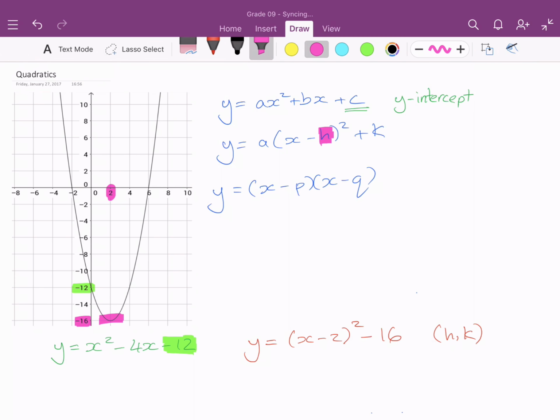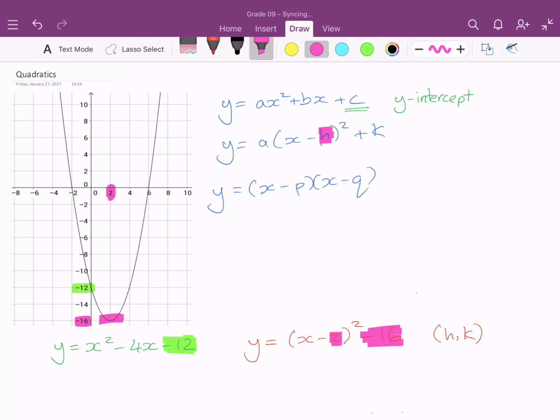Now I know what you're saying, you're saying, but it says negative 2. The way the equation works is it says x minus whatever the h value is. So if this graph had moved to the left, it would actually say x plus a number, because it would be x take away that negative number. So we have to be very, very careful. We can see here the 2 comes from the 2 from the coordinate, and the minus 16 comes from the lowest part down there. It's a little difficult to see that there, but you could see it from before. Okay, so that's where the minus 16 comes from.